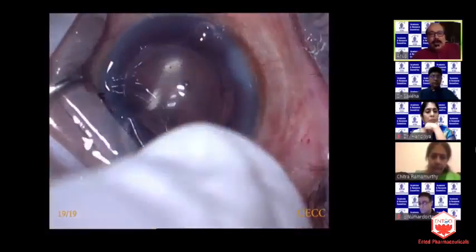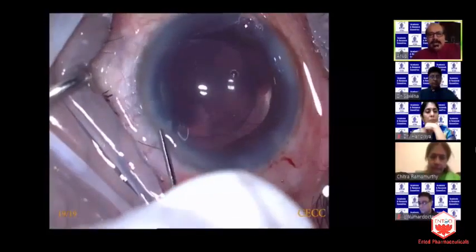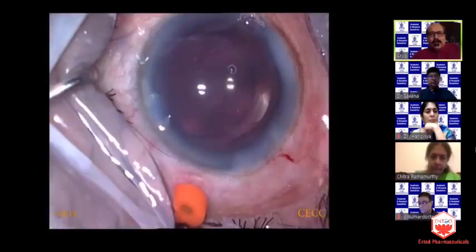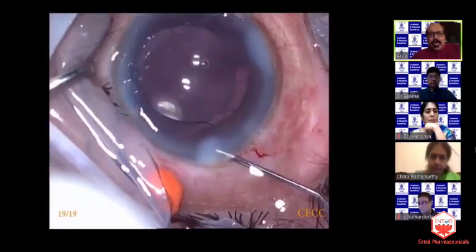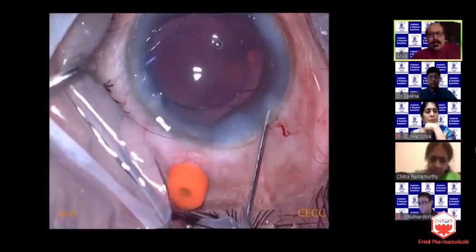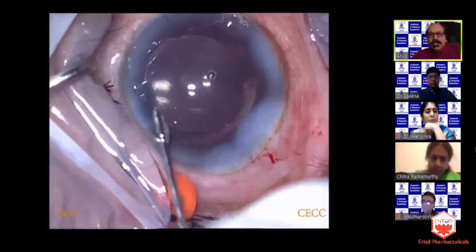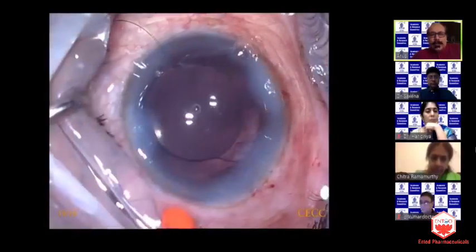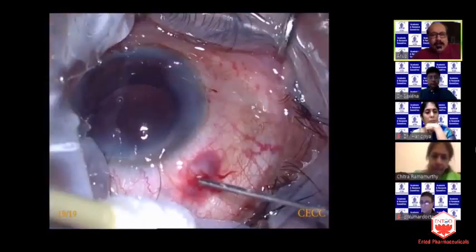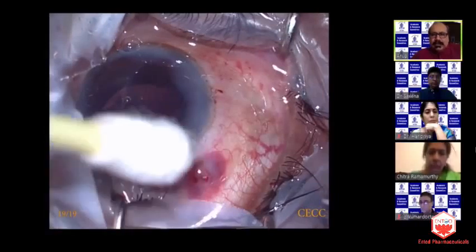So, making sure that the lens is well centered, I concluded the surgery by again having a relook at the sclerotomy site. Some amount of vitreous does come out. So as you remove the instrument there, I performed a little bit of vitrectomy to remove the residual vitreous, and the conjunctival flap was cauterized and left sutureless. The patient did extremely well on the first postoperative day. And that is the end of my first case.